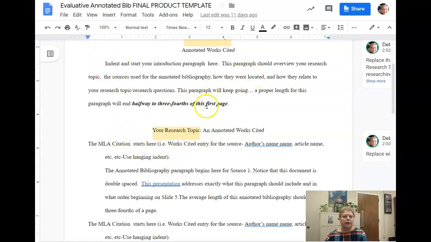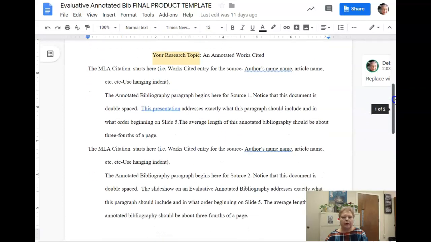I'm going to share a document with you where I actually wrote a sample paragraph for you so you can see how I did it and use that as a model. I believe in modeling for students, and not just telling you to go do it, but this gives you what is to be included in that paragraph.